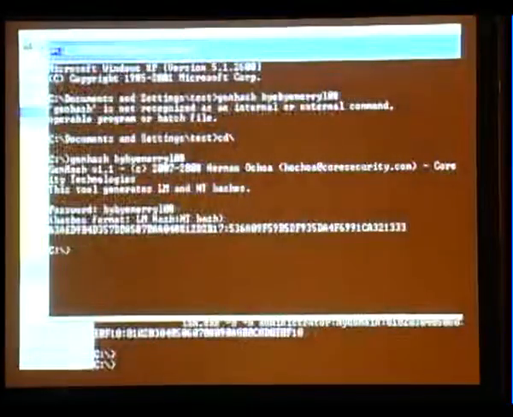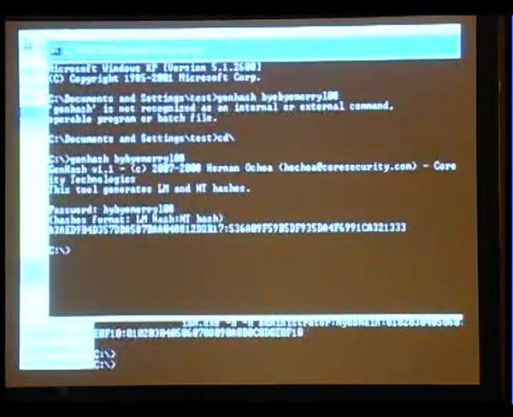So I basically use the hash tool to generate the LM and NTLM hashes of the user password. And this is equivalent to running, for example, the password dump tool on a compromised machine after exploitation, right?